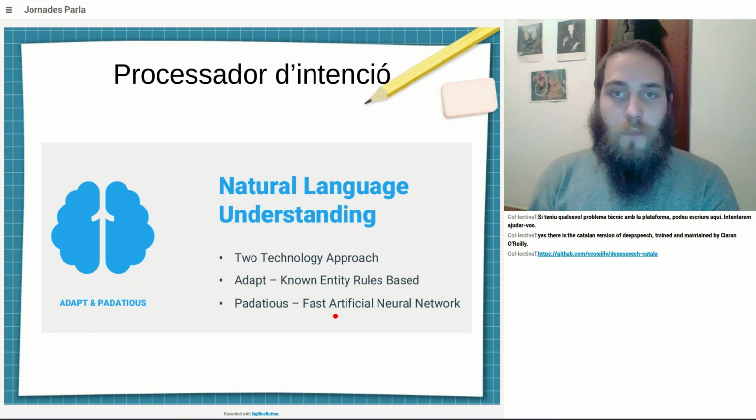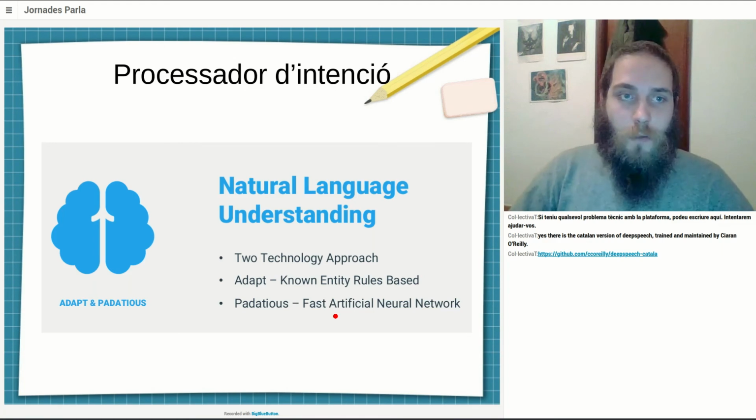There are advantages to each of these approaches, because with Adapt, you can define the rules you want. You can say any number of keywords, the order they appear in the utterance does not matter. There can be much more text in the utterance, and it will still trigger if the rule is well designed. In the case of Padatious, since it learns from the text, you need to give it some examples, but you don't have a lot of control over the way it works. Maybe you need to give it more samples, or if you say something more than what was in the examples, then it will have trouble understanding.